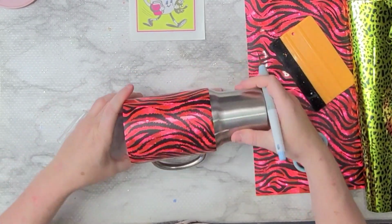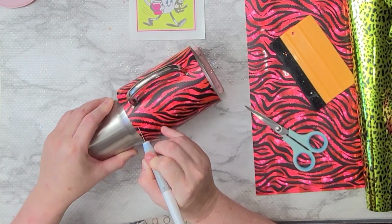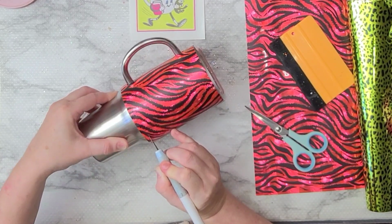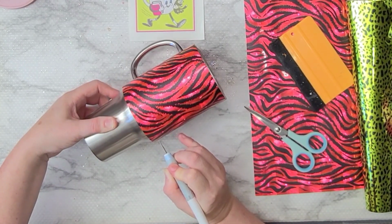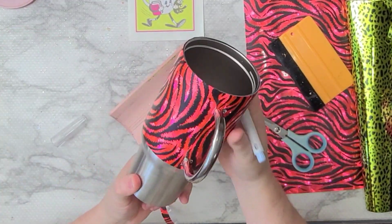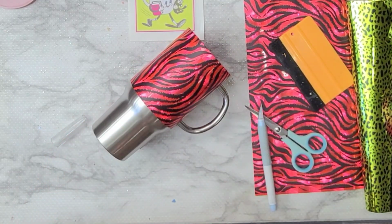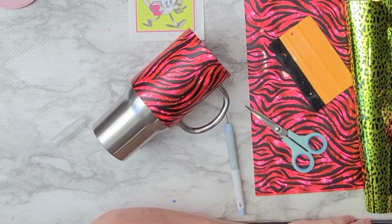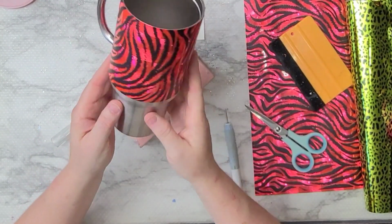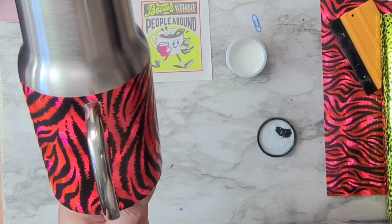So I didn't want the vinyl to be bubbling up at that bottom part as it's going down into that smaller part as it tapers down. So I just took my knife and cut around it. And like I said, I'm going to be putting the foil going up over that in a distressed kind of look. So it didn't matter if it was too straight, but I just got everything prepared and left that the way it was.